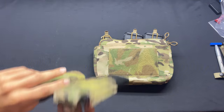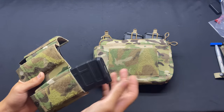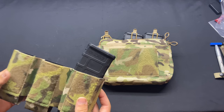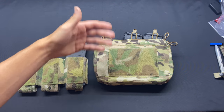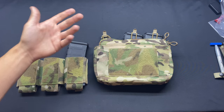That's kind of my big thing, is I don't like having an extra step to have to pull something off the magazine to remove it. But I know some guys need them in certain scenarios and stuff. So I would recommend the Kangaroo if you need the bungees, or you like kind of like the old school style and you're used to removing the bungee off the top here, the pull tab to get your magazine out.